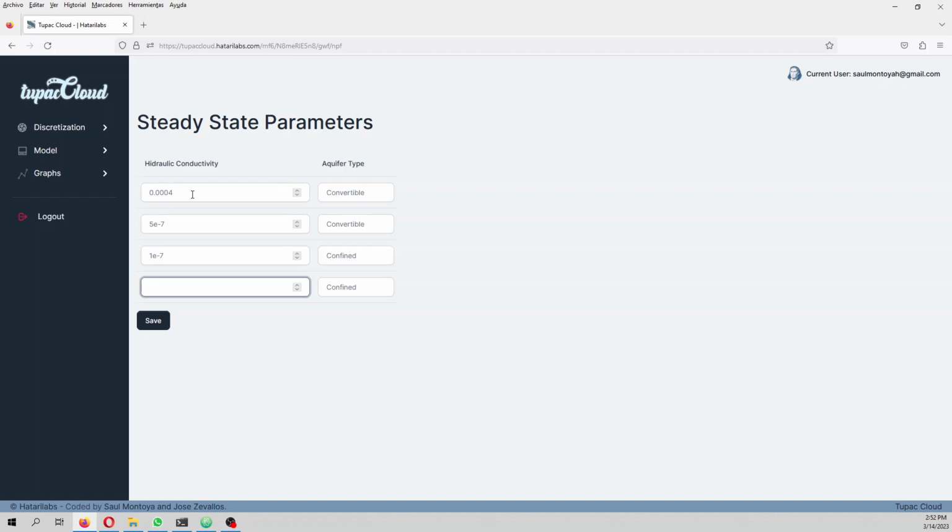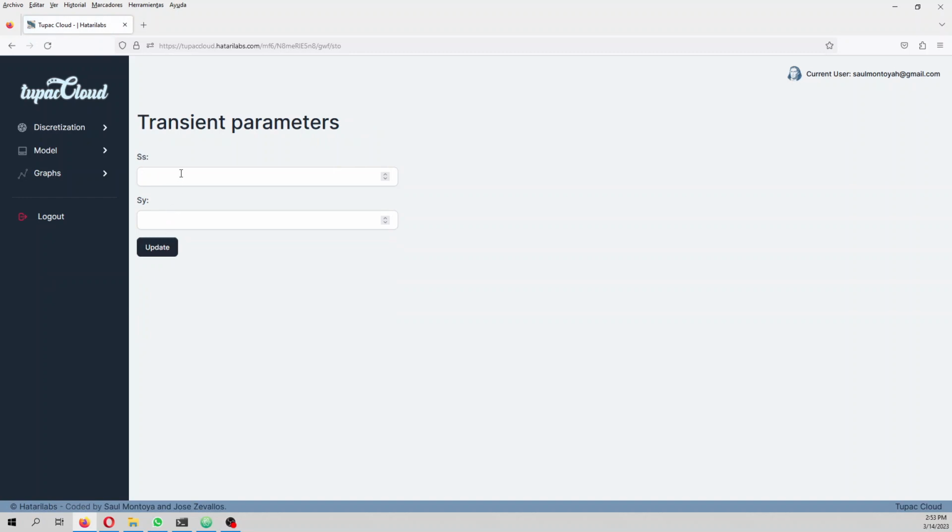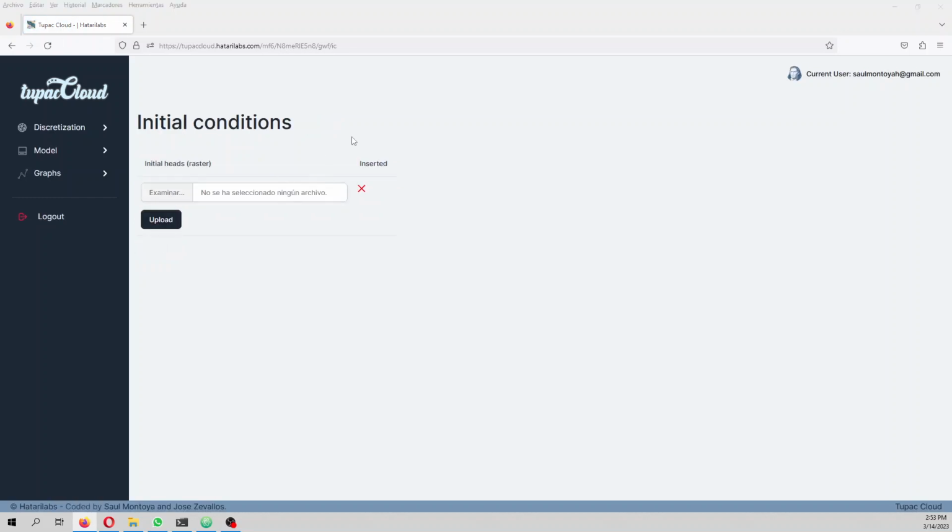Confined, 5 times 10 to the minus 8. Confined. Okay, save. And for the transient one, the specific storage is 1 times 10 to the minus 6, and the specific yield is 0.15.